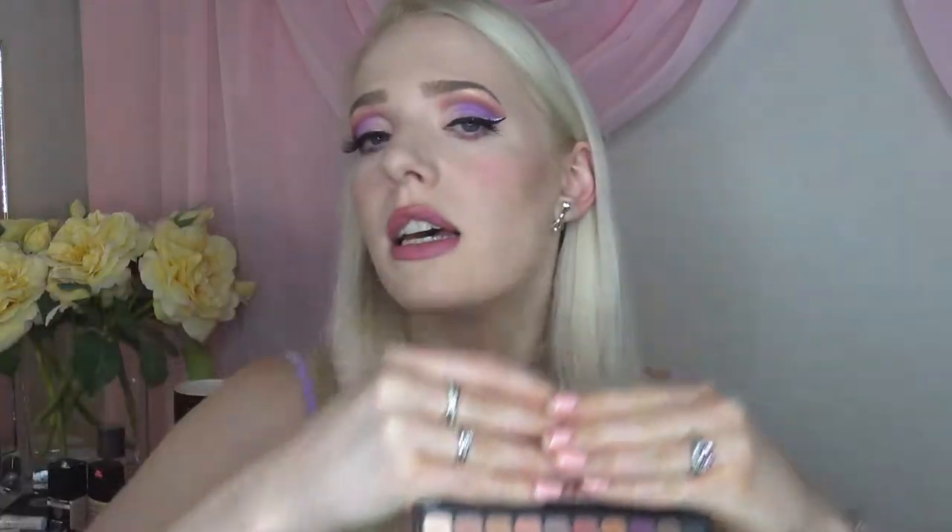The Nabla shadows are really pigmented. The metallic ones go on so nicely — Vanitas and Immaculate are almost duochrome. The other shades are so buttery, and the matte ones aren't patchy or chalky. They're nicely pigmented without being too pigmented, so there's no fallout. If you're on a budget and want to spend only $10, the e.l.f. Cosmetics Summer Breeze Matte Palette is amazing — there's so much product in here. The only weak shade is the lightest one. The colours, especially the aubergine, are beautiful and work for every skin tone.